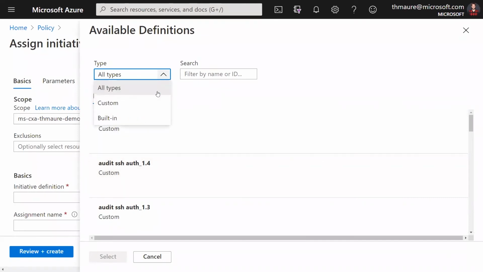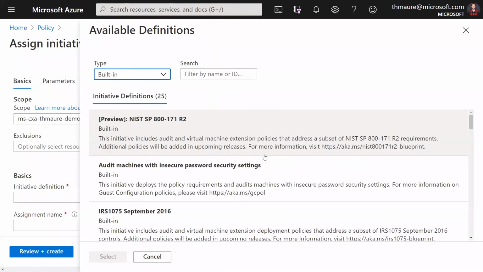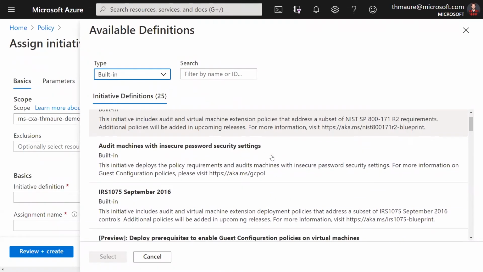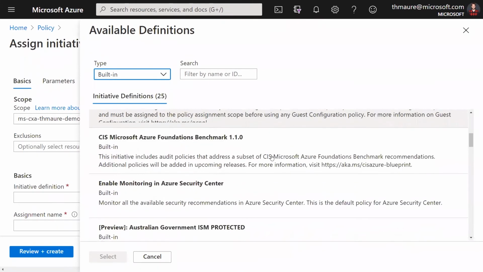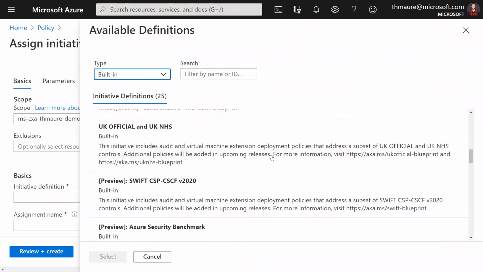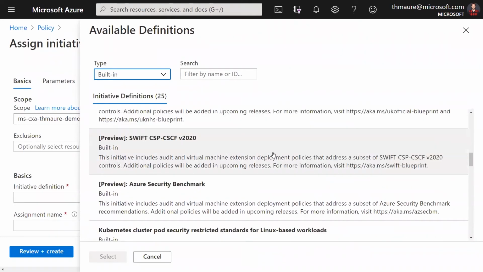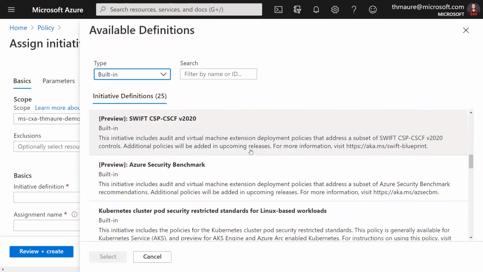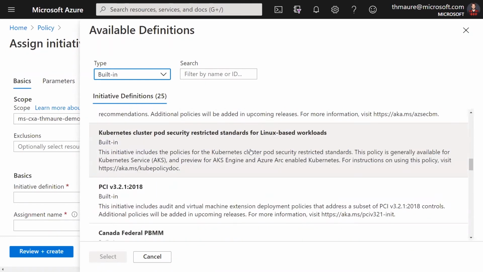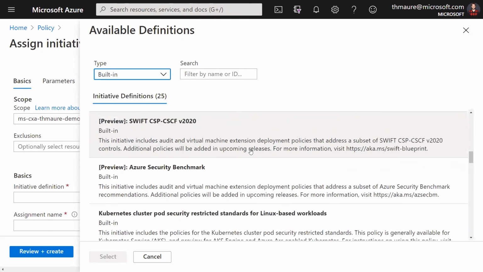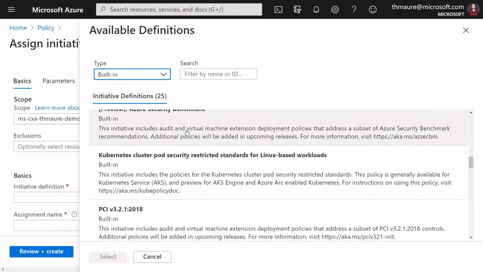And then I'm going to select the definition. If I go to built-in, you can see we already give you a couple of different policies and definitions to do things. Some of them are technical, in the sense that they all do something technical in the end, but like, okay, I want to have these specific settings. However, we also have very many that are certification specific.